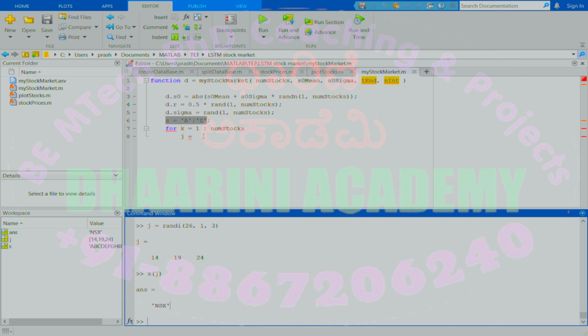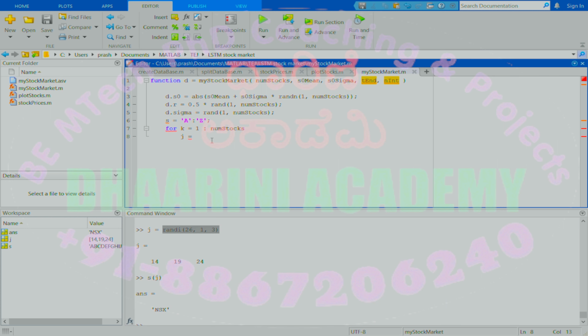Are you okay with this? So I just have to do this. Control C, Control V, right? That actually creates three random numbers, right? So whatever the three random numbers, read the corresponding letters from the S which you had created, so that it becomes your name of the stock. Right now we don't, because this is what we are generating, that's why.